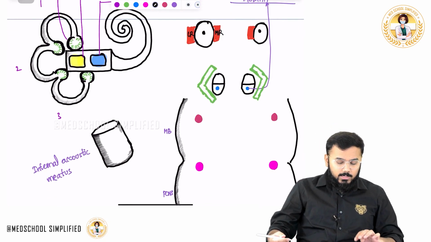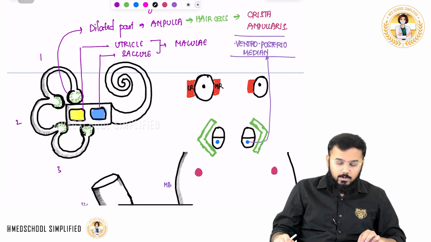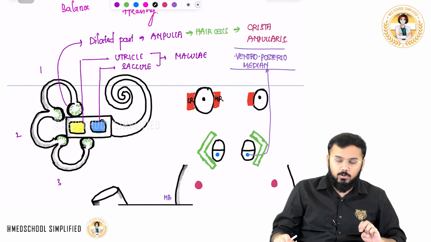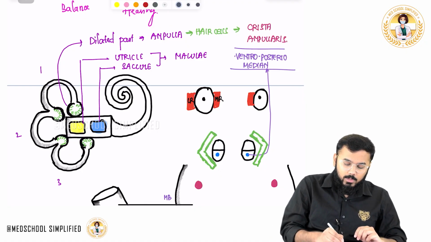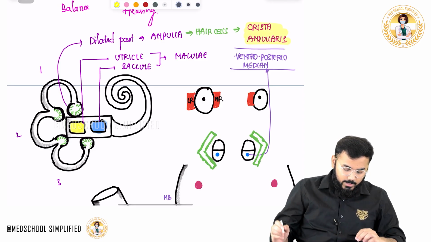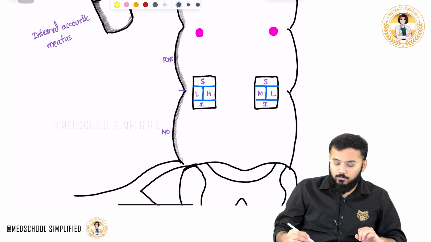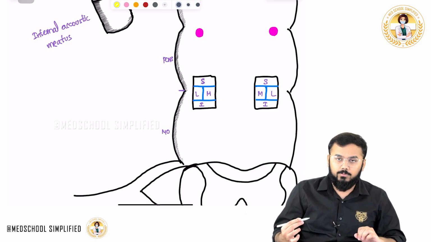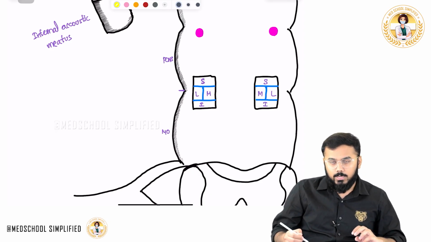Okay. So what are the things we have discussed? We discussed that the inner ear has the cochlea. It has maculae. Maculae has utricle and saccule. The semicircular canals are 3. The dilated part is called the ampulla, and ampulla has what? Hair cells. And these hair cells together you call the cristae ampullaris. Next, internal acoustic meatus, and here how many nuclei do we have? 4 nuclei. These 4 vestibular nuclei together are called the vestibular nuclear complex.